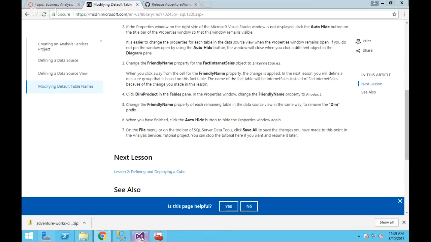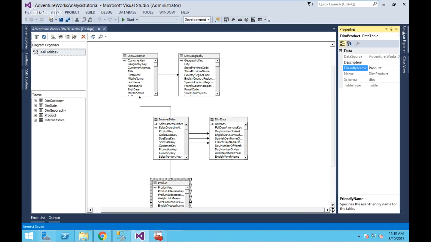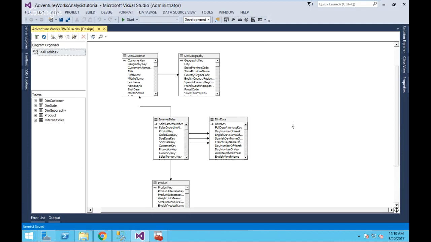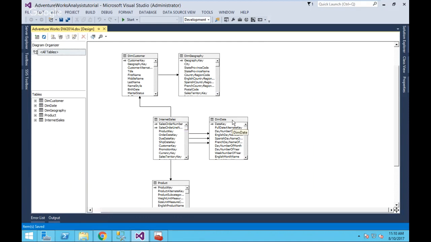Okay, so they suggest at this point doing Save All. The two little disks do a Save All, or you can do File, Save All. That part affects nothing about how anything performs. But notice it does say in the diagram now, for those that have the diagram, Internet Sales and Product.